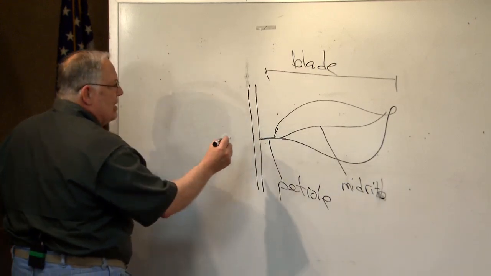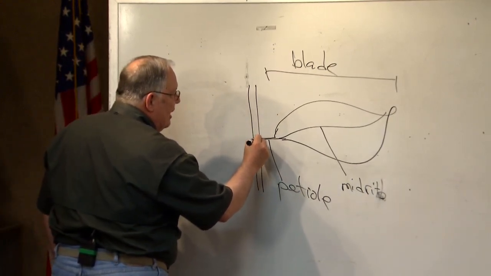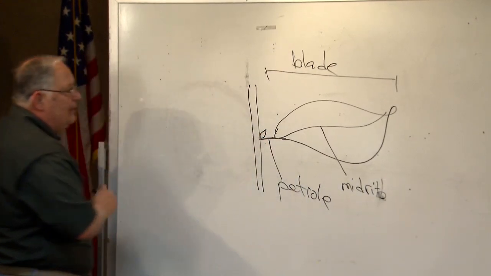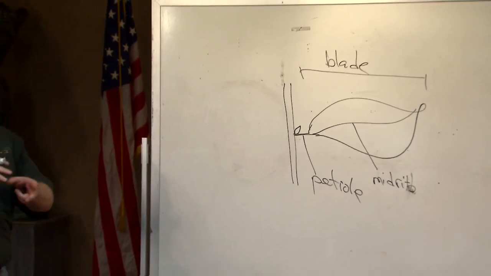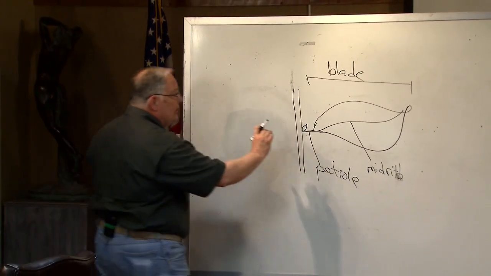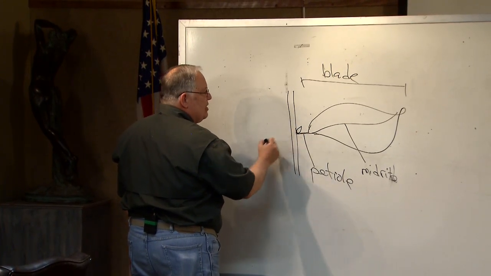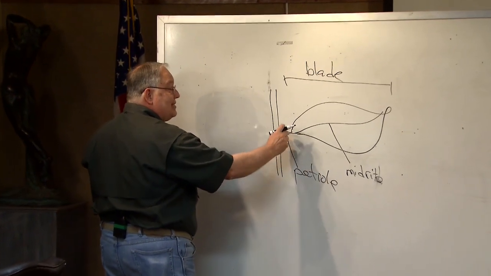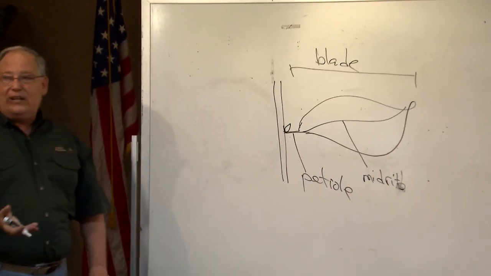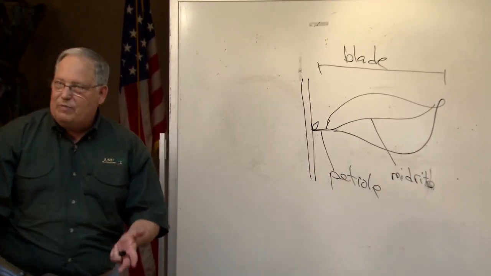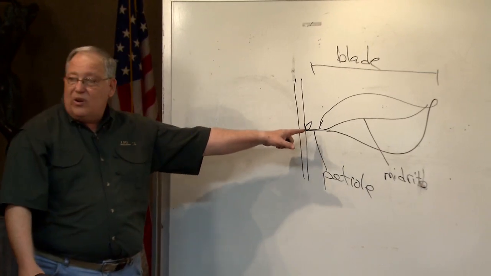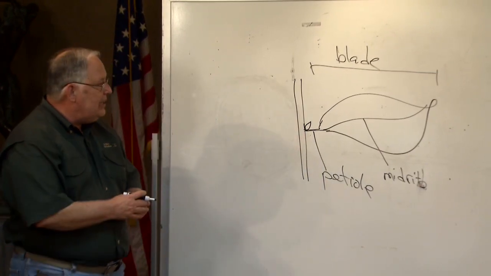At the base of a leaf, every leaf has a dormant bud, and it's just sort of part of the leaf structure. Wherever a leaf forms, there's going to be a dormant bud. This angle formed by the stem and the petiole is called the axil, and this little bud is called the axillary bud. That's not critical for you to remember, but you do need to remember that there are these little dormant buds at the base of leaves.